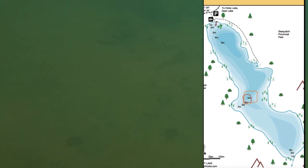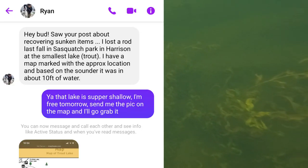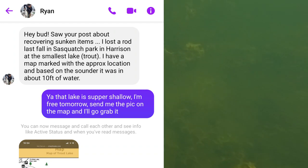I jumped in the water and for once I had a pretty clear location of where the item was actually dropped. Ryan had sent me a nice map and the search area of where he thinks it was dropped and where he tried to search. It was only about 10 feet deep or so, the water was pretty clear, and it was a bit dark but I have my new light, which was pretty helpful.